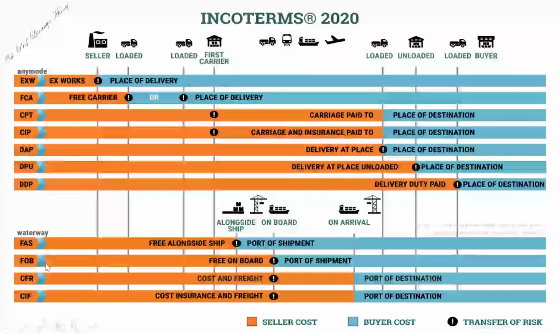The FOB means free on board. That is, till the consignment is kept on board the ship, on the deck of the ship. So whatever charges, customs charges, transportation charges, loading charges, unloading charges, crane handling charges, port charges, everything is taken care of by the seller, till the consignment is kept on board the ship, on the deck of the cargo ship. The remaining charges, the buyer takes care of.